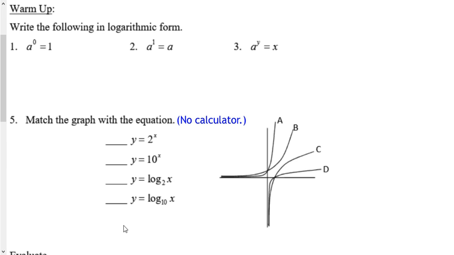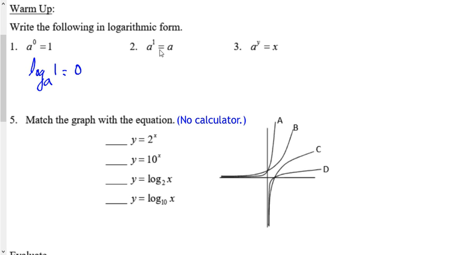As we begin here, we are reviewing how to rewrite an exponential equation in logarithmic form. You'll remember that in our power here, my base is a, so I'm going to write a logarithm with a base of a. A logarithm is an exponent, so the logarithm is equal to that exponent of 0, and it operates on the power. The power is equal to 1, so we'd say the log base a of 1 is equal to 0.